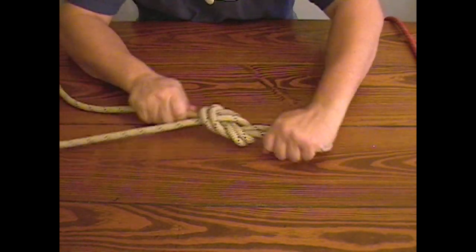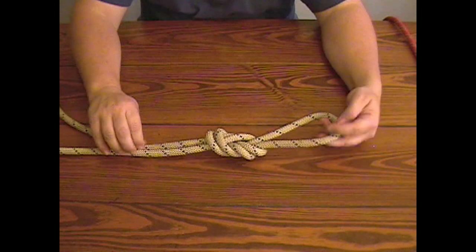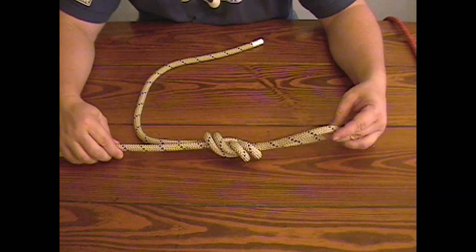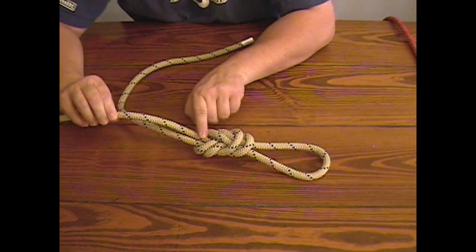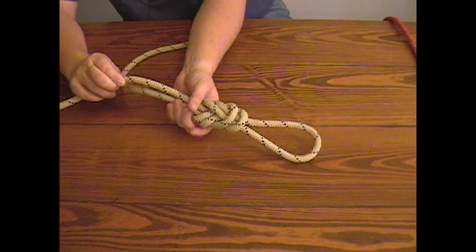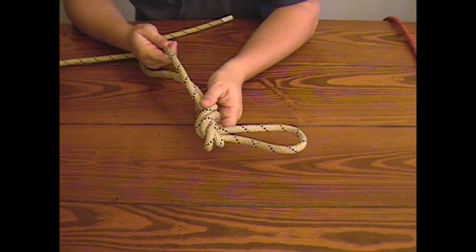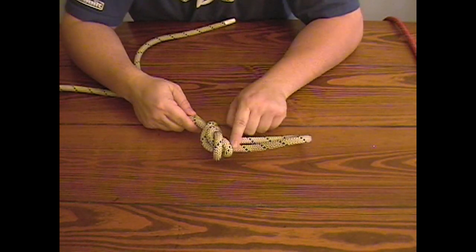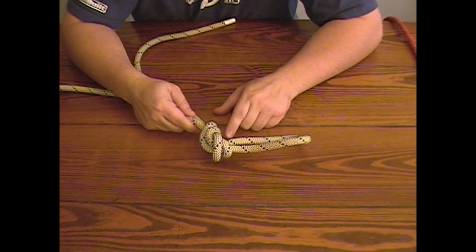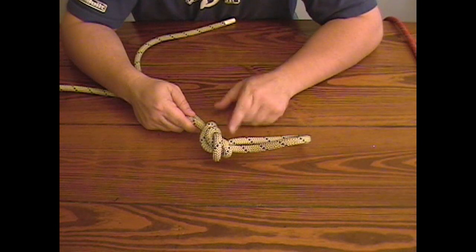Snug it from the four quadrants. Make sure it's dressed from all three dimensions. Now here's my tail and here's my working end or my loading end. If I flip the knot over and look at this now and I trace it through, my working end or live end goes across the top radial bend. And under load you can watch how it deforms the figure eight. When your working end is over the shortest radial bend it's a weaker knot.